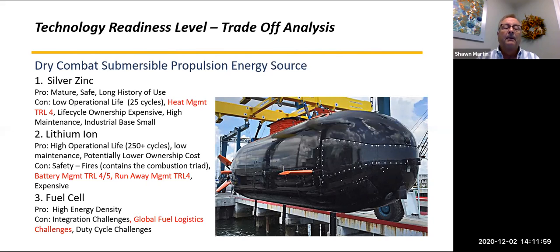But in this application, in managing the batteries, I mean, we had 15,000 pounds of batteries here. There wasn't a battery management system on the market we could buy for this application, so it was developmental, very low TRL. The problem you have with some of these low TRLs, if the subsystem were to fail, some of them are going to fail critically, so catastrophic to the system itself. And some, if they're a minor part, it's a bit of inconvenience. It's a bit of so what. The battery system on board a submarine like that or submersible like this would be catastrophic with a failure. So we had a low TRL, technology readiness level, and we put several $1 million into this effort as well.